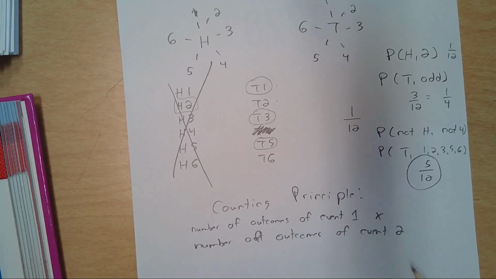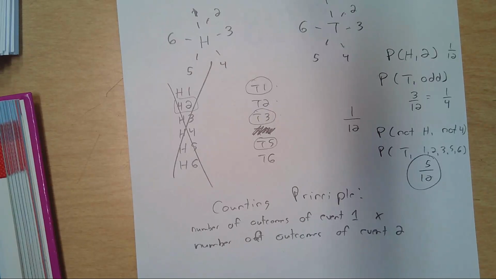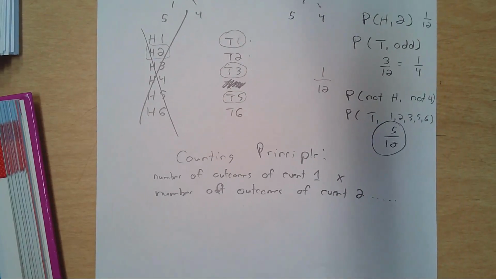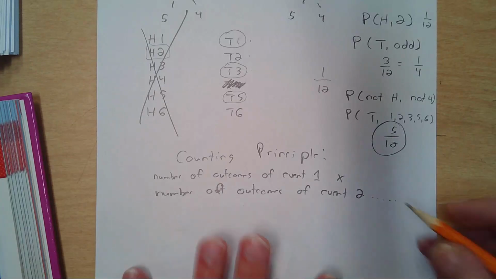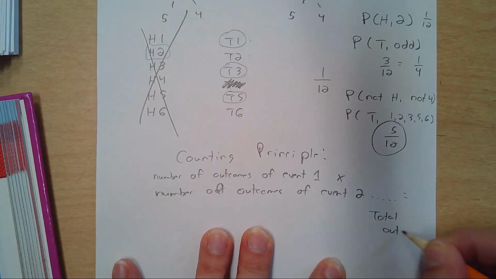Or I could say flip a coin 5 times. What's the probability of getting heads, heads, tails, heads, heads type of deal here? And I'll show you how this works. But there's no limit. I mean, we're talking compound events here for the most part. We're dealing with 2 events here. But all I need to do is multiply the number of outcomes of each singular event times together. When I'm done, that will give me the number of total outcomes.